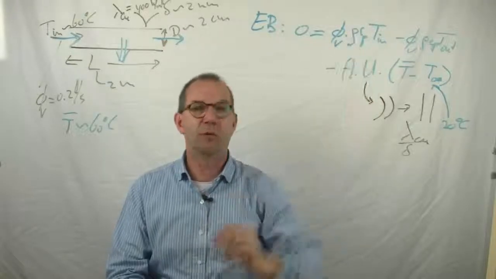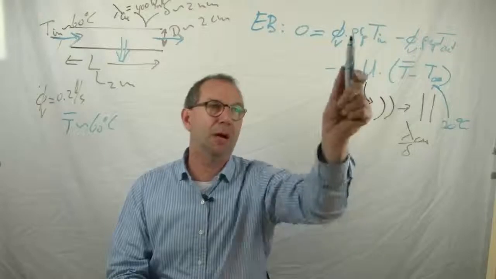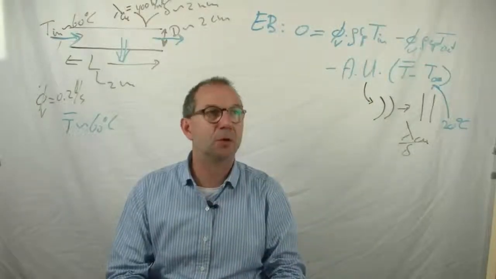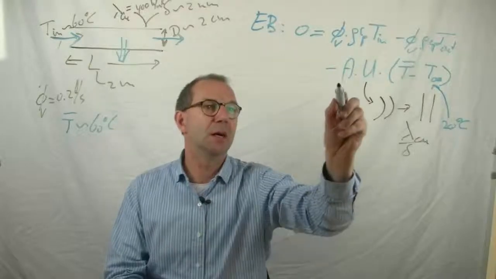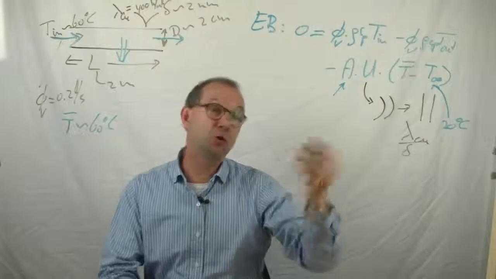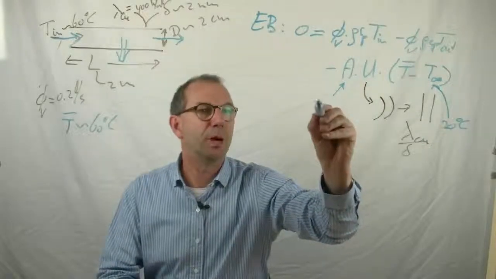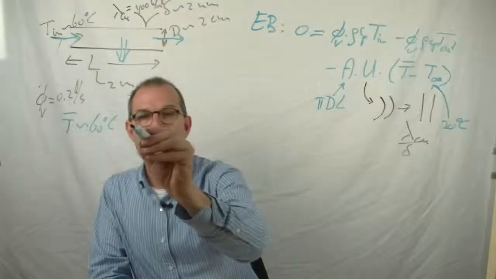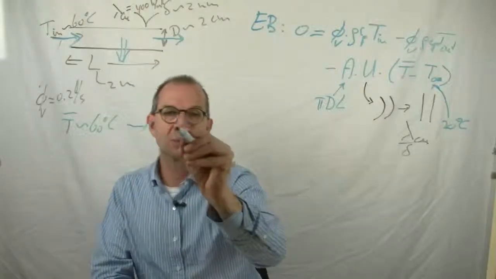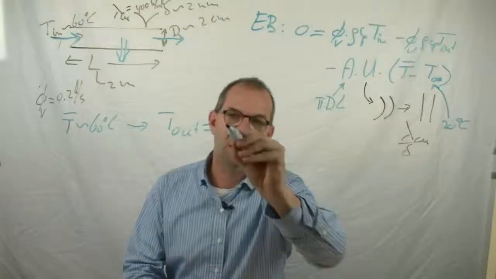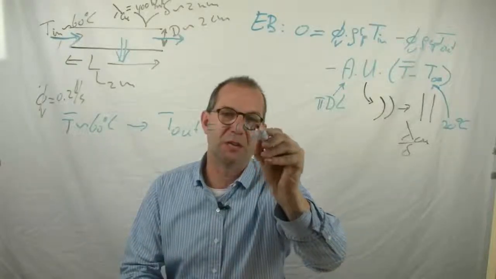Rho and Cp of water I know or can look up, 1000 kilogram per cubic meter, 4200 joule per kilogram Kelvin for Cp. A is the area of the wall of the tube itself, thus is pi d times the length. I can fill it all in, compute T out, and much to my surprise, I arrive at a nonsense answer.